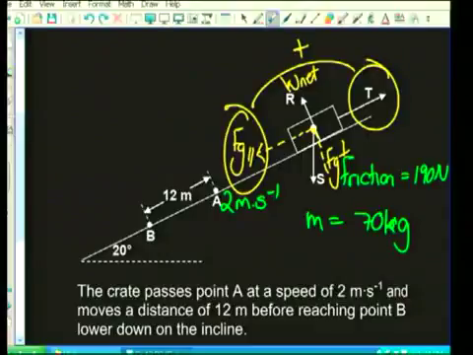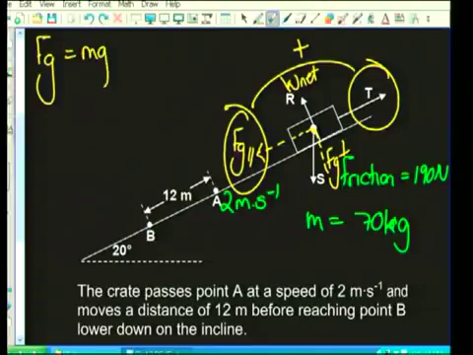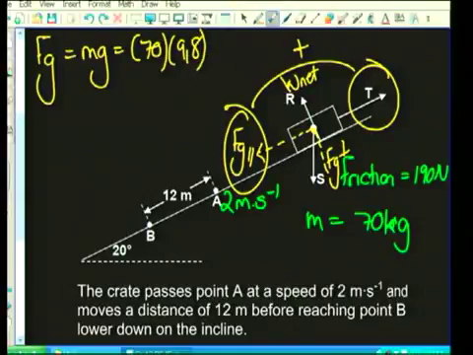So now we've got to remember, I'm looking at FT, which is easy, it's 190. We know it's cos. We'll decide the angle in a second. We know that it goes 12 meters. That's not a problem. FG parallel becomes the problem, because I know the mass is 70, so I know FG is going to be m times g, so it's going to be 70 times 9.8. We'll get the answer in a second. So that's cool. But I'm not looking at straight FG, I'm looking at FG parallel.